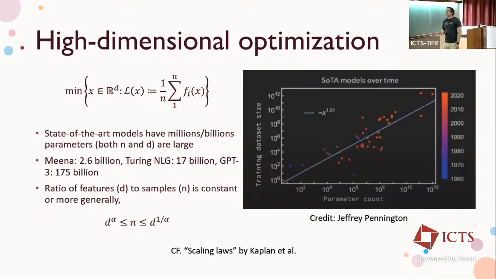Each of those Fi should be interpreted, for example, as the loss due to a single data point of some statistical problem. So these Fi's would be some kind of random functions. And it's high dimensional, meaning that both n and d are large. I won't say exactly what the functions are here. In a second, I'll just make these random quadratics. Both n and d being large is what's really relevant for interesting optimization applications.